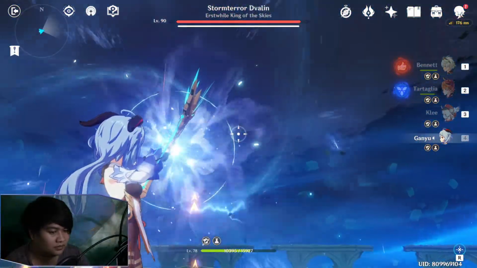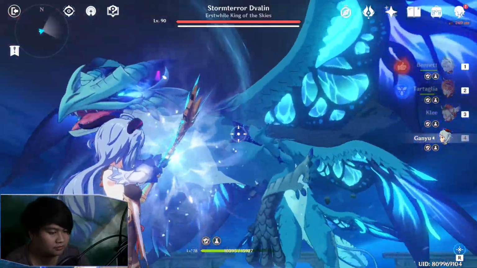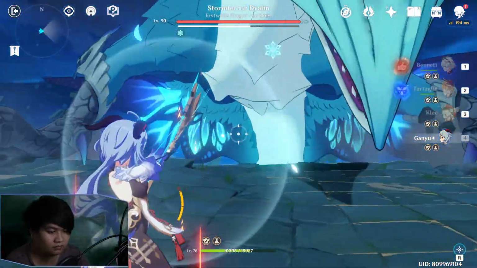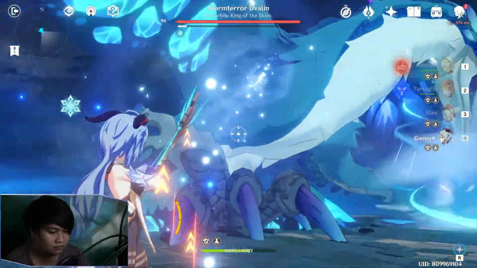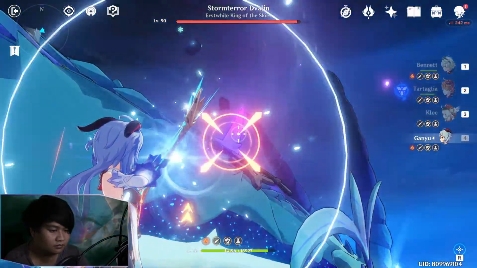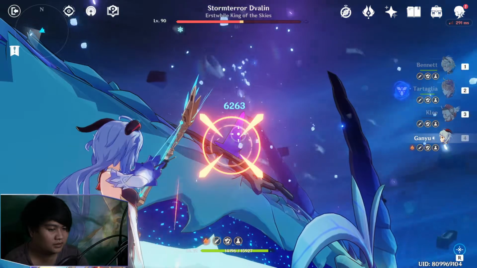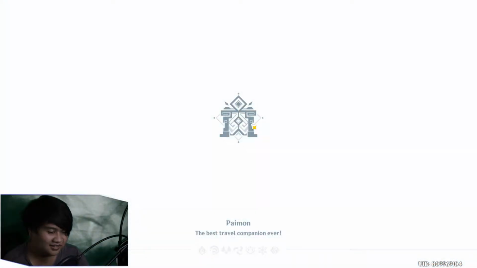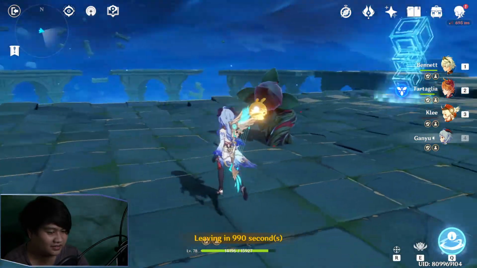Oops, too new. Aim game is new. What? This much. Holy moly. I can't believe what I'm seeing. That's it. Level 90 Dvalin versus level 78 Ganyu.